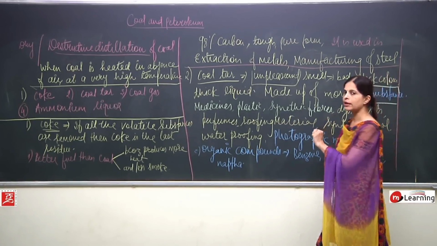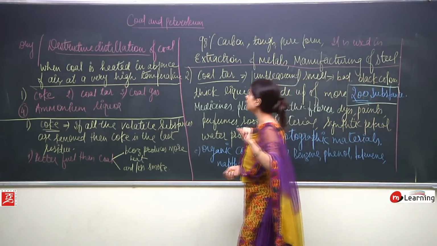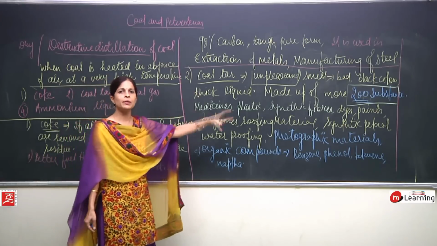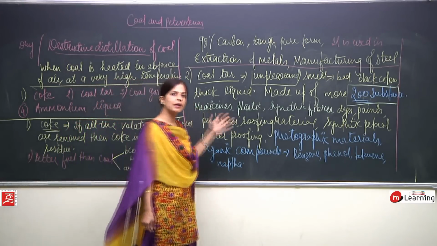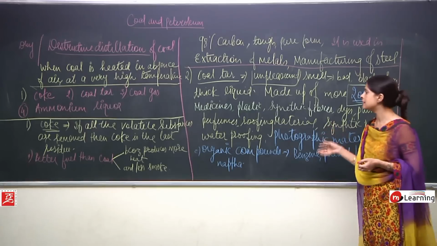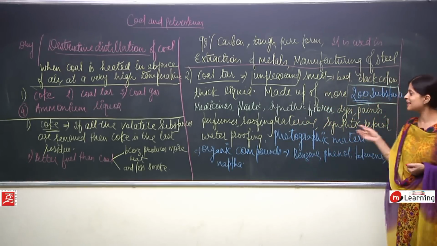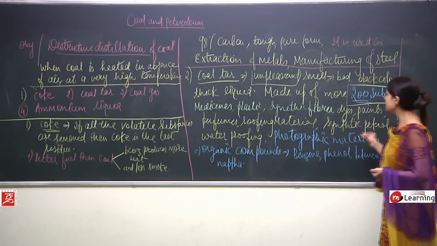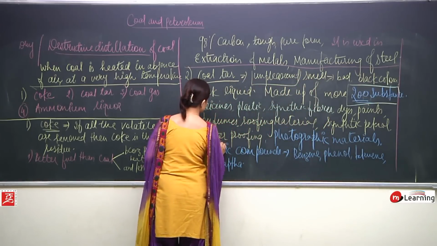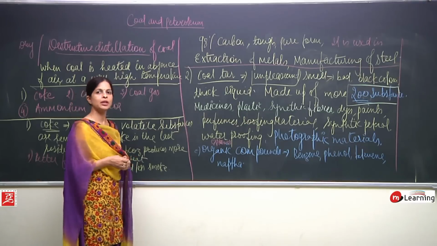So this is about coal tar: how it is semi-solid, it is black, it doesn't give a good smell, and it is made up of more than 200 compounds. So it can be used in the manufacture of different substances, like medicines, like dyes. I'll keep on remembering one and keep on writing, because there's a long list. Even these are used in the manufacture of explosives also, okay. So there's a long list where it can be used.